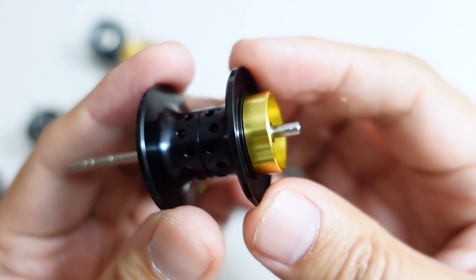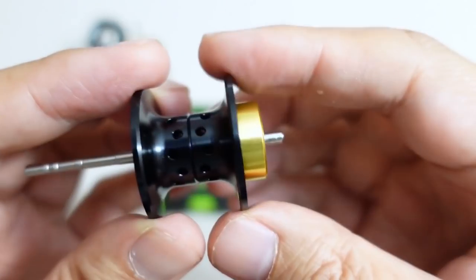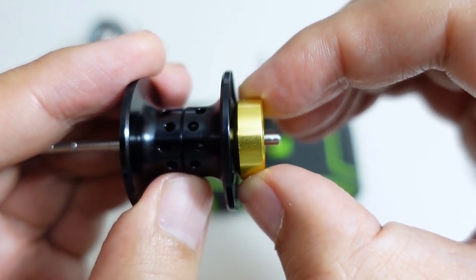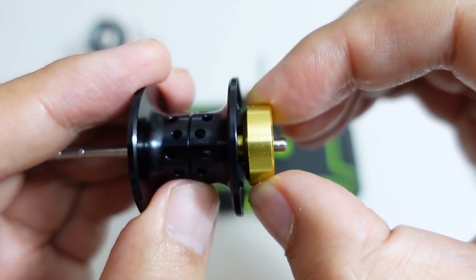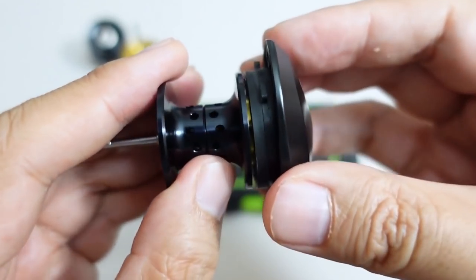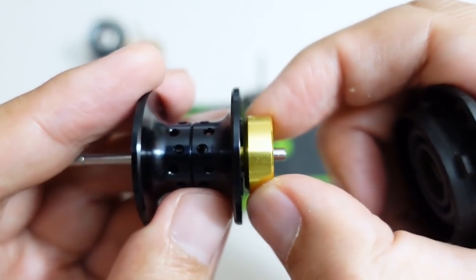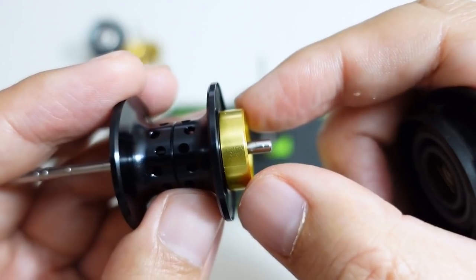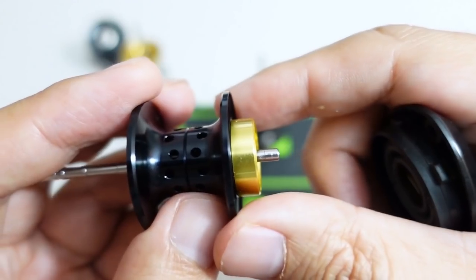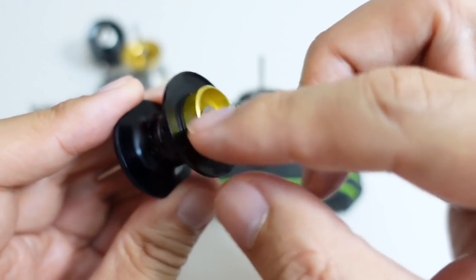But MagForce Z is a dynamic magnetic system, meaning the distance between the spool and the magnets changes during the cast. So at the very beginning of the cast, when the spool is spinning its fastest, centrifugal force pushes out this rotor like so. So it pops out depending on how fast the spool is spinning, and it slots right into this channel just like so. And of course, when the rotor is popped out at its maximum position, more metal is interacting with the magnets, giving you stronger braking force. But the cool thing about this system is that once the spool starts to slow down, this rotor will slowly go back into its normal position, theoretically giving you longer casts on the tail end versus static magnetic systems. Now the downside to this design is that it does add weight to the spool.